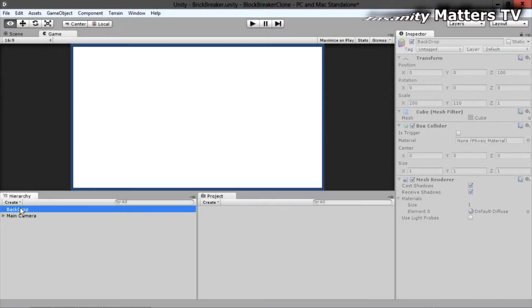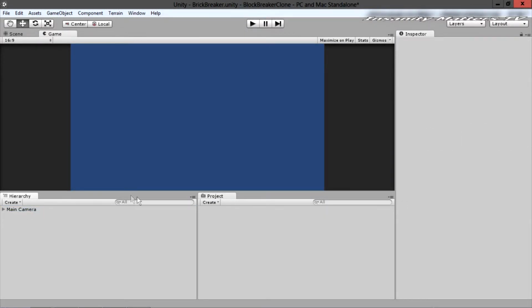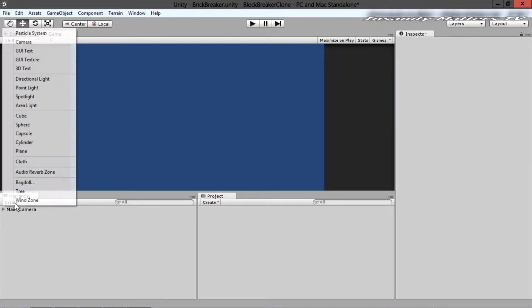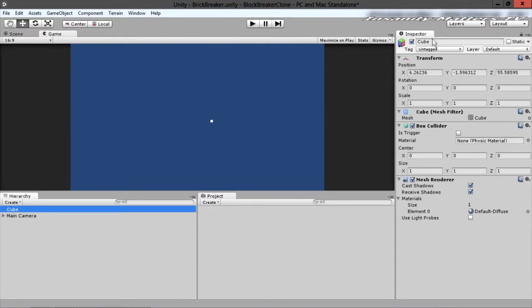Our Unity BlockBreaker tutorial series. Now, first of all, we're going to start building the scene. We're going to take this cube from the Create menu and rename it to Backdrop. Then I'll set the X position to 0, Y 0, Z 100, to give ourselves a bit of breathing room for the game to be played in. Now we're going to adjust the scale so the backdrop covers the majority of the screen but leaves a fine border, then we can see exactly what size things are, and we'll cover that up with the edges later.